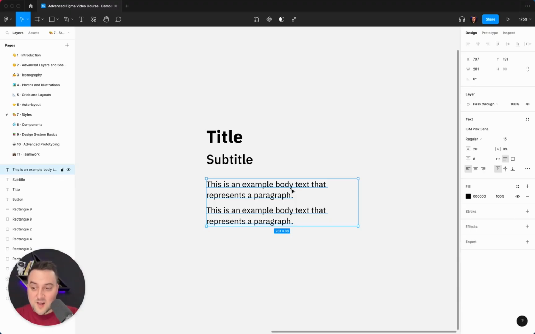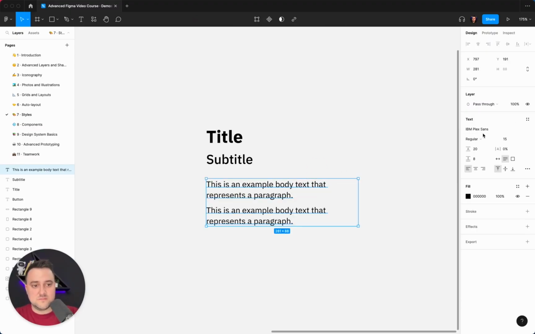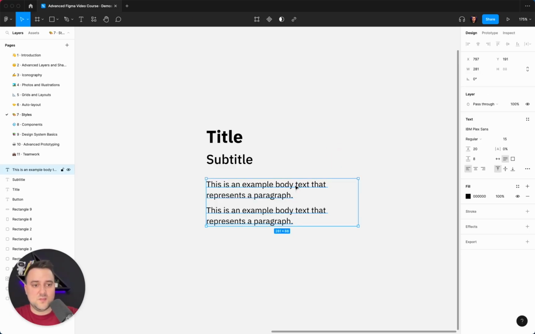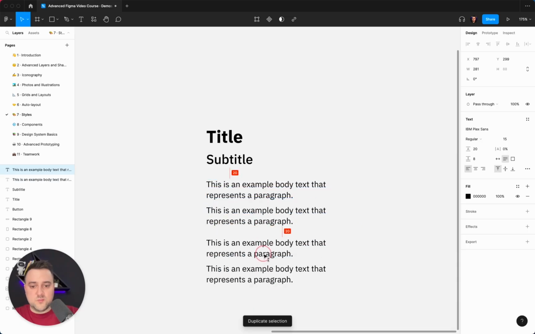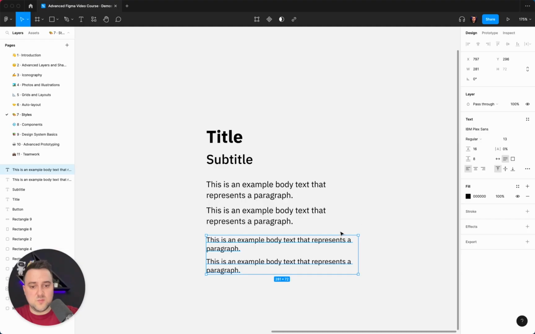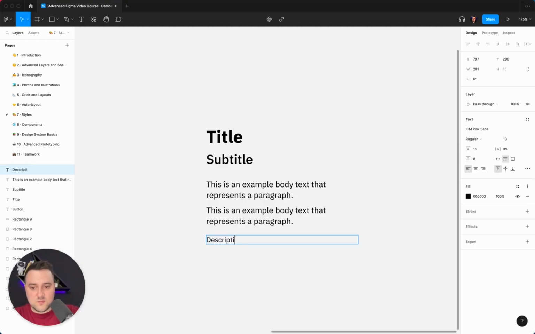But I'm also going to share a couple of tips in this course, because this is an Advanced Figma course, and a lot of these things you need to understand to be able to make decisions in here. So yeah, I'm gonna add paragraph spacing. I'm not gonna play around with these options at all, since I can still switch the text alignment whenever I need to, and that's not dependent on the text style. And just for demo purposes, we can have another really small style in here that's more like regular, but it's gonna be like description.